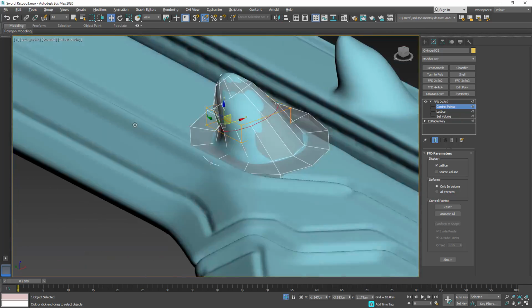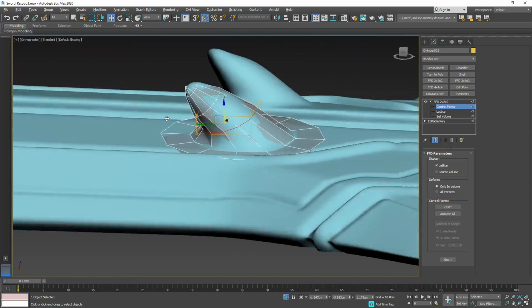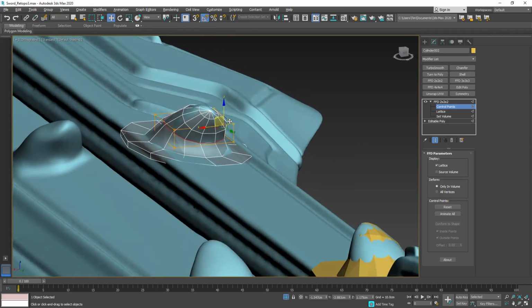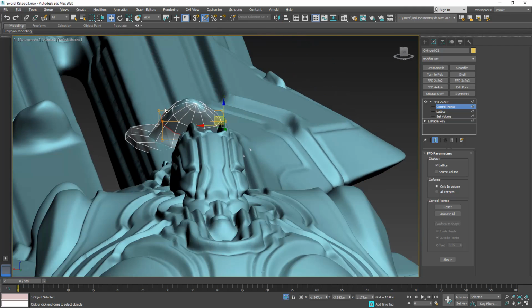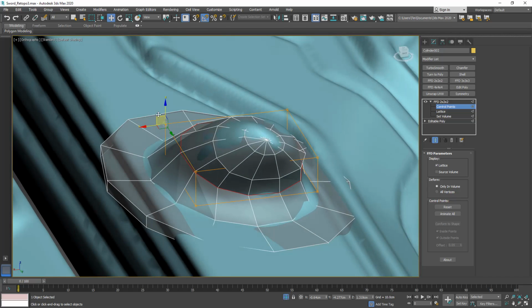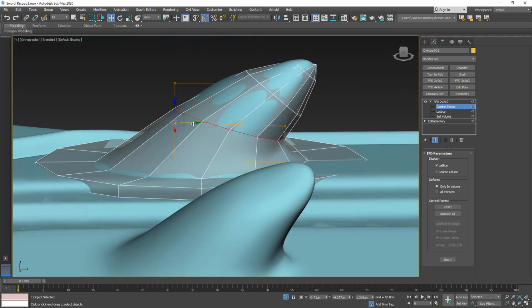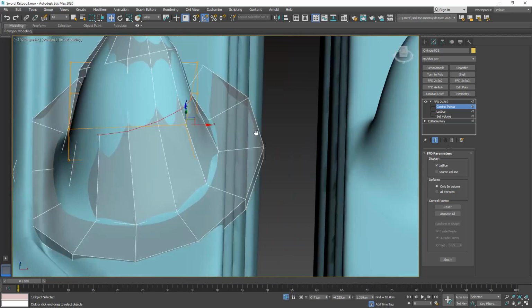Here on the side, I'm also going to position it a bit more. And let's take a look at it here from all sides. I'm going to take this individual control point here and drag it also more to the high poly.